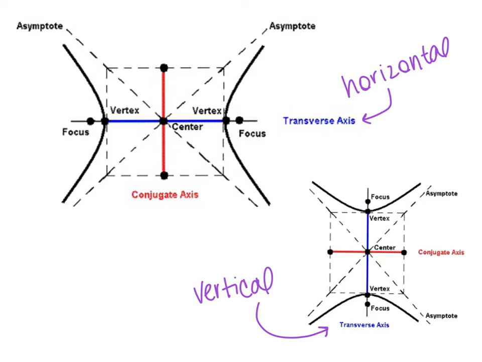So something else you see here is that these curves of the hyperbola curve away from one another, unlike an ellipse or even a parabola or a circle. So what creates that curve are these asymptotes right here that run through the center point. So like an ellipse, you can actually flip this thing on its side and have a vertical transverse axis with all the same components down here, except everything is tilted to the side.